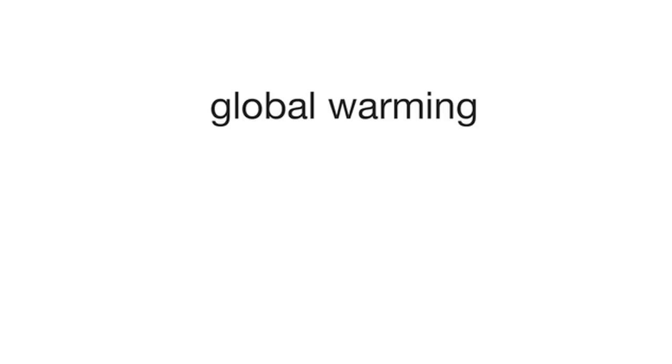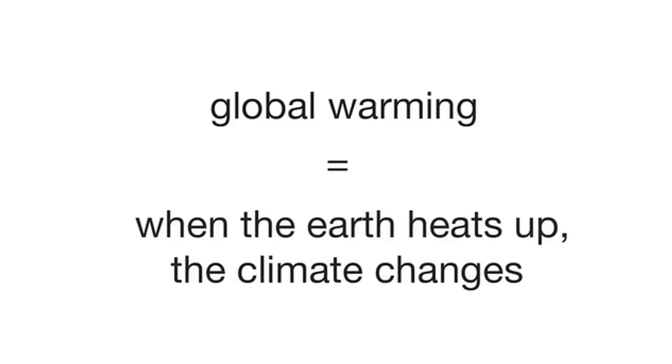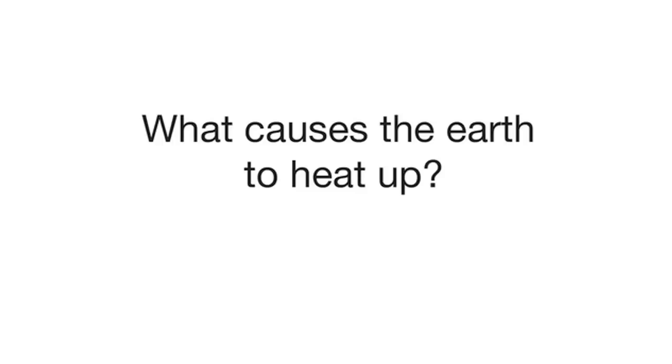Wow, there were a lot of big words to learn from this video. I'm going to choose some words and explain them to you using examples. The lesson is about global warming, so let's begin by explaining what global warming is. When the Earth heats up, the climate changes. This is called global warming. So what causes the Earth to heat up?